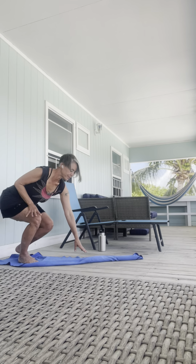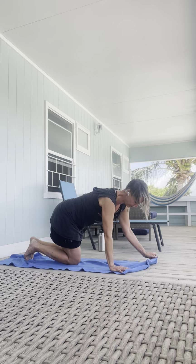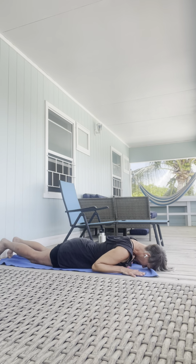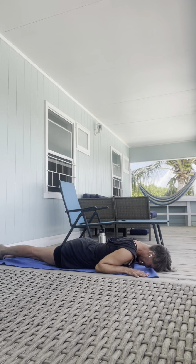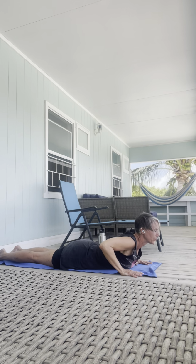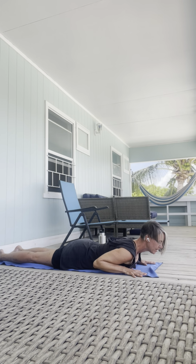Come onto our bellies. First, ground your forehead and start to walk your big toes down away from the crown of your head. Pinky toes down away from the crown of your head. Bring your big toes towards each other, heels to the outside. And then bring your ribs a little bit further forward on the mat. Pull the mat towards you as you press down into the outside of the legs, so that you get that ribs forward feeling.